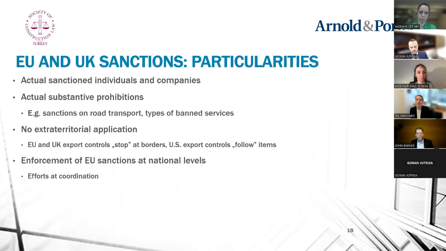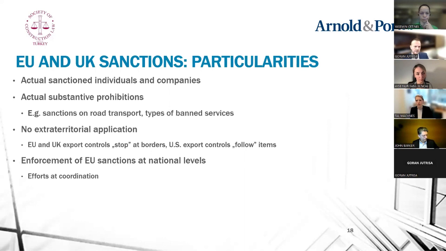A second thing to be aware of are the actual substantive prohibitions that exist. Because of geographical particularities, the EU has prohibited Russian road transport operators from entering and transiting the EU. So if there are construction contracts, or construction services that include road transport, irrespective of what is actually being transported, that is an additional layer of worry for anyone involved in that contract. This is something to be aware of.